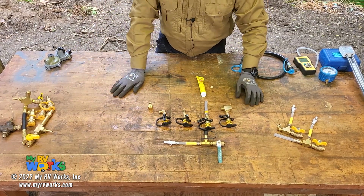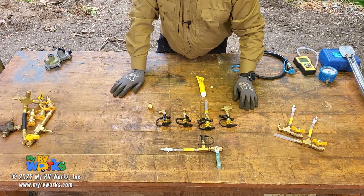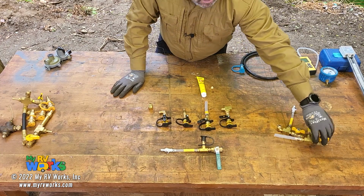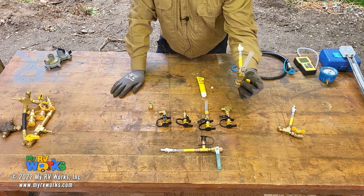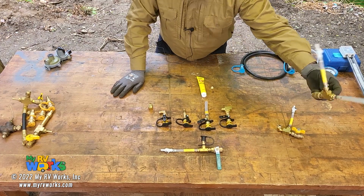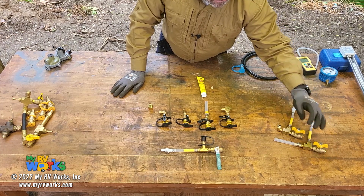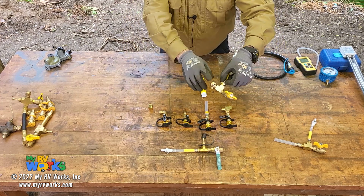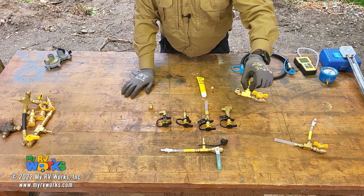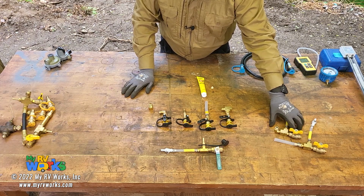Now, if you're a tech and you're just doing PDIs, then you might just want to get this to do your time pressure drop test. You're not doing anything more than a time pressure drop test, so you can check it at the stove. This might be all you need. But if you're a tech doing some diagnosis on LP, then you might want to get one that taps into the refrigerator, just to get you access into the plumbing of the gas system.